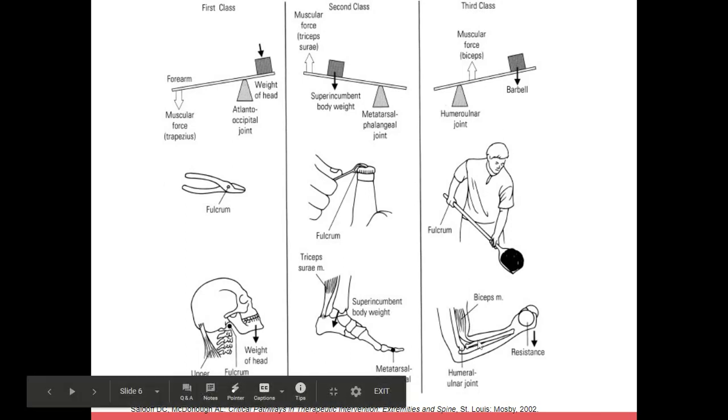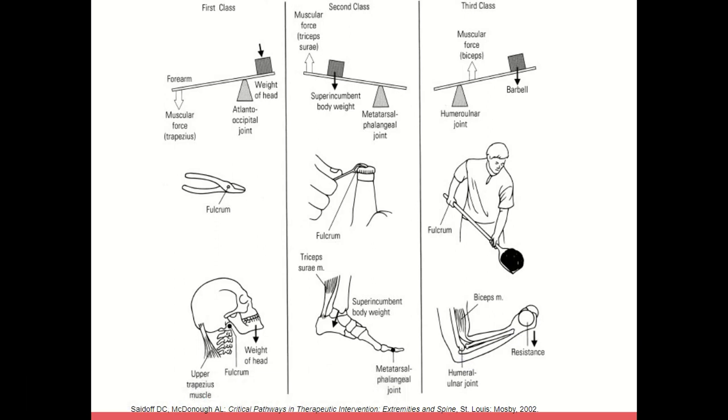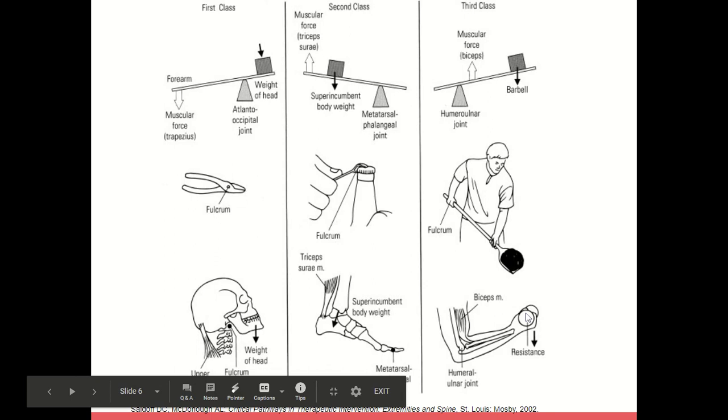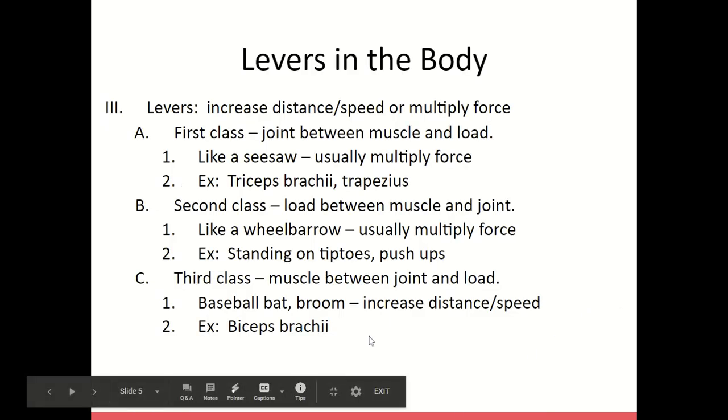So in your body, your biceps, for example, when it's pulling on your radius, it's pulling here in the middle. Here's our fulcrum, here's our little pivot point here at the joint, and the resistance is all the way out here at your hand. So believe it or not, when you're lifting something heavy with your biceps, you're actually exerting a lot more force because the biceps is set up to increase your speed. It's making your arms faster, not stronger, which is pretty crazy. So if we go back, third class lever, muscles between the joint and the load.